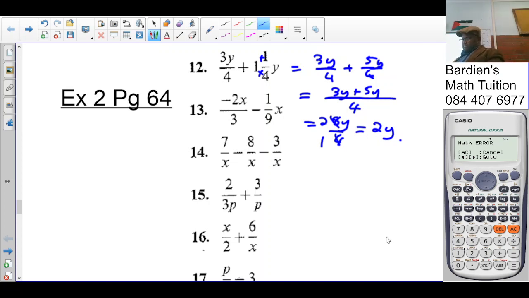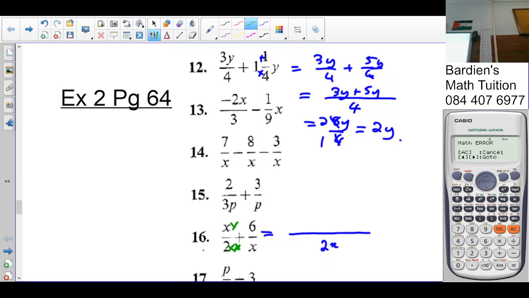Okay. Number 14. Negative 4 over x, correct. Any issues there? Number 16. Two x squared is wrong. Number 16. What is your LCM here? 2x. 2x is the smallest number where x and 2 can go into. So the lowest common denominator is LCM. So you must multiply 2 by what to get 2x?